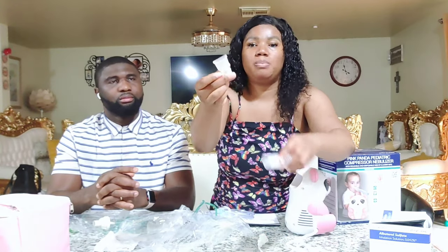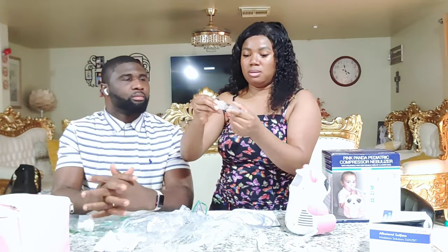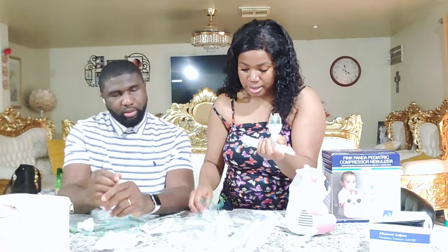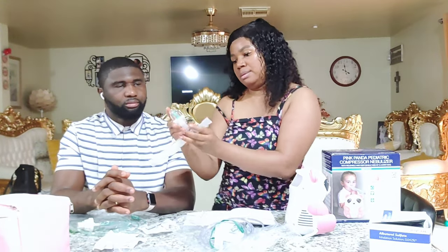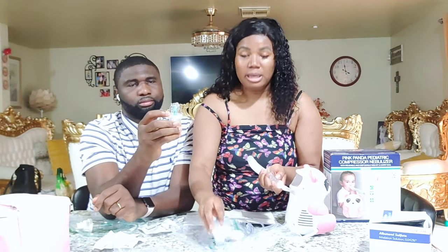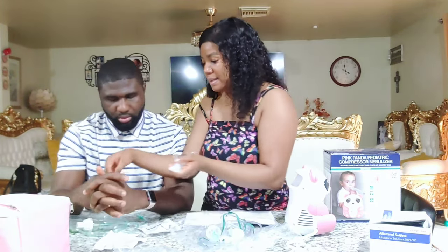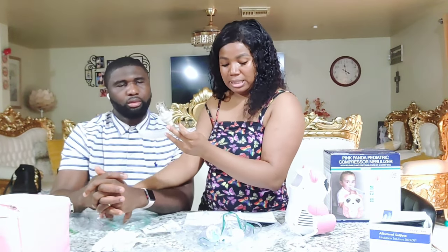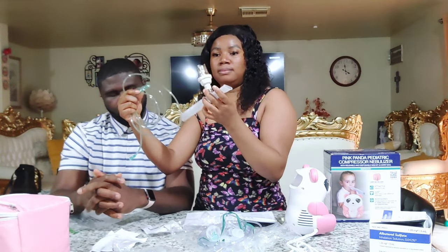Okay. So this is usually the mouthpiece if it was a grown person or a bigger kid. This has its own mouthpiece. That's why it's separate. I don't want to combine them. So they come in separate bags. This is where I put your medication. The one with the green thing came with the mask. So let's keep that separate. And the one with the beige color came on one side, and I think that came with the green tube. So where is this tube going in?